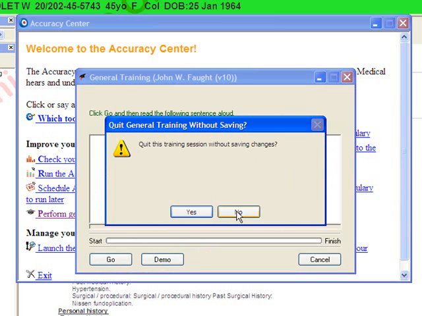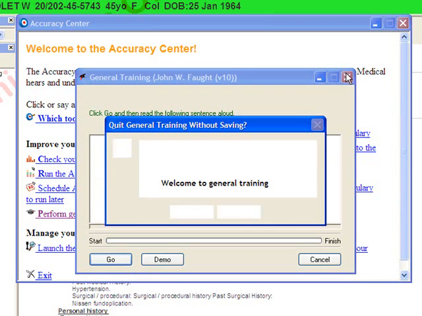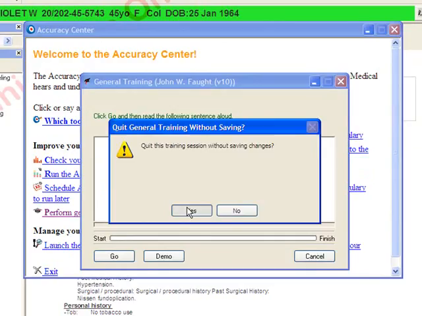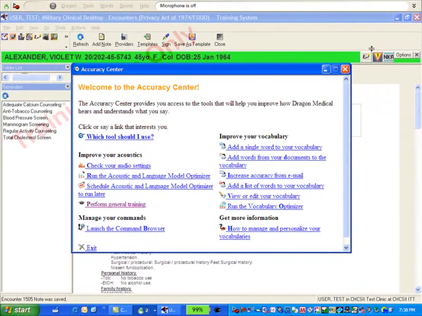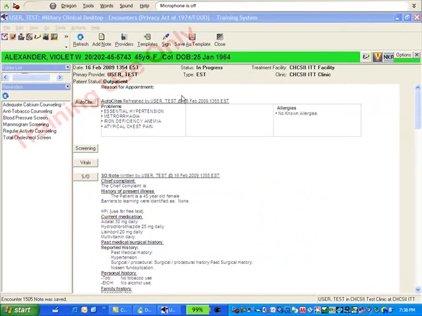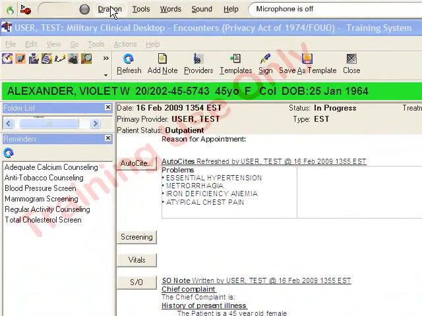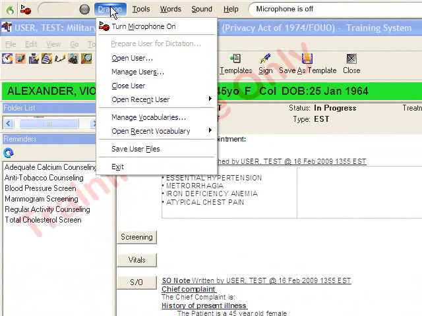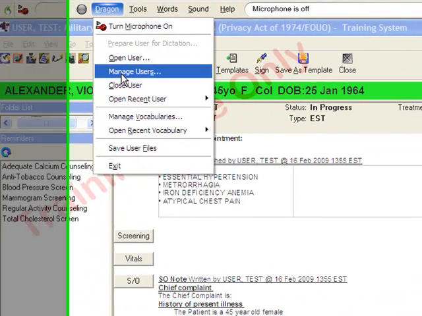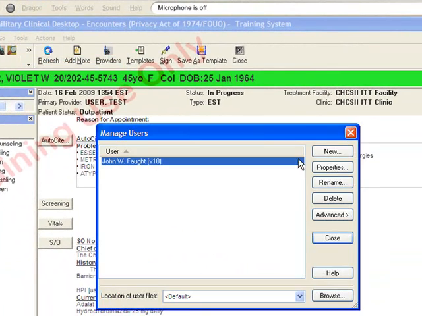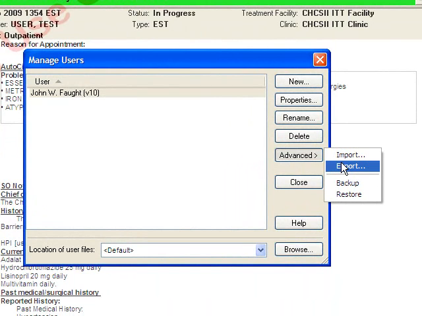We have had some folks that had their profile lost after they have trained Dragon and not be able to recover it. One of the things that I did very recently was to go into Dragon and save my profile. And the way you do that is you go into Dragon and then Manage Users, go into Advanced, and go to Export.